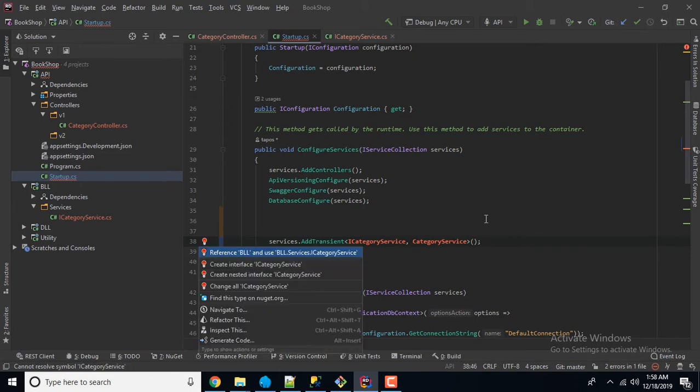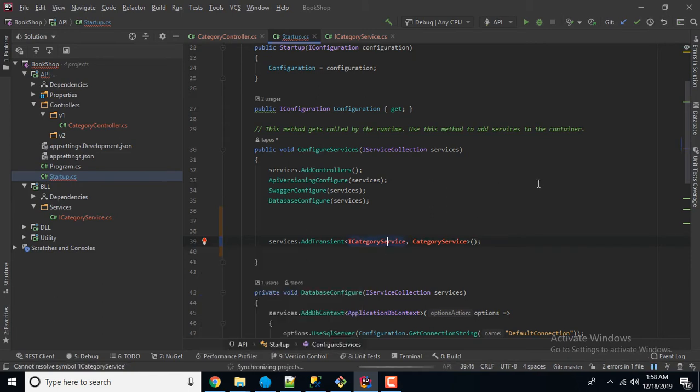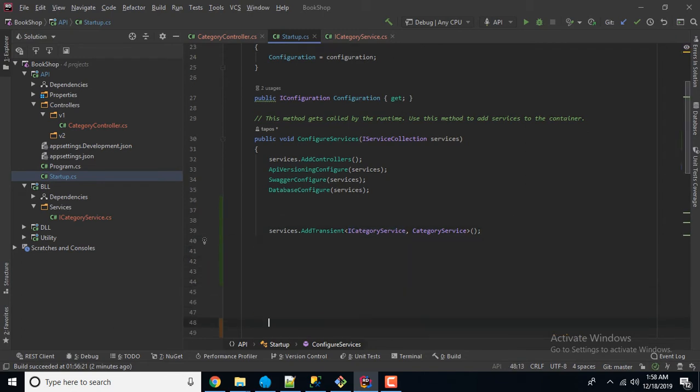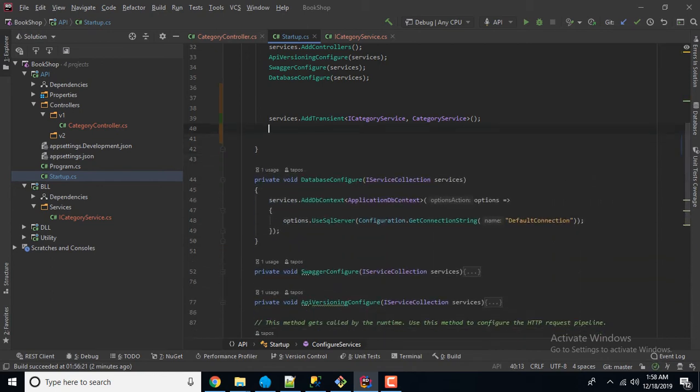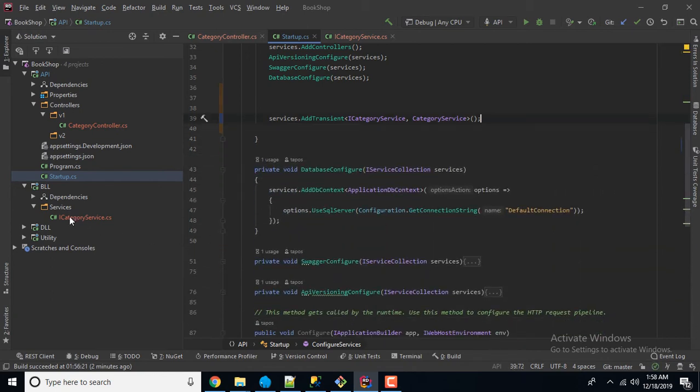Alt-insert, reference BLL. But when many services are added in our service folder, this file gets longer and longer, so we need to refactor with some pattern. What type of pattern?